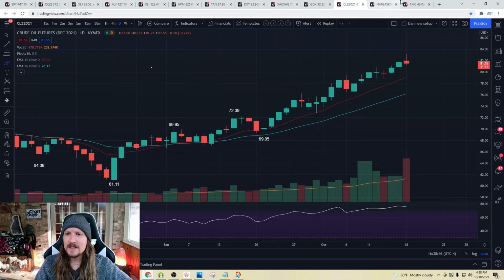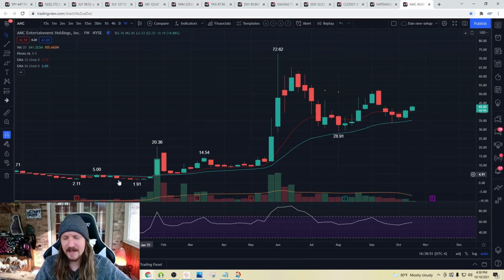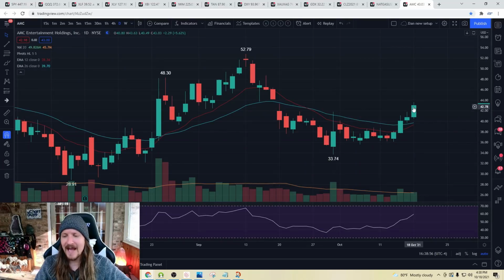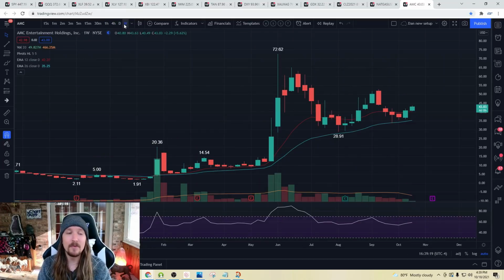So some swing trades. You know I've been in AMC with the beautiful setup for a weekly higher low, inside bar, daily equilibrium, broke bull. I exited the last of my position today, and that was just because my targets had been exceeded. I was looking for this resistance test of upper 41s to be my exit for the swing trade, and I exited in the 43.20s today. There is a gap to fill at 44.20, and the bulls do still have complete short-term control. So we can definitely see another leg up, but it was just me being in more swing trades than I'm used to and just locking it in.